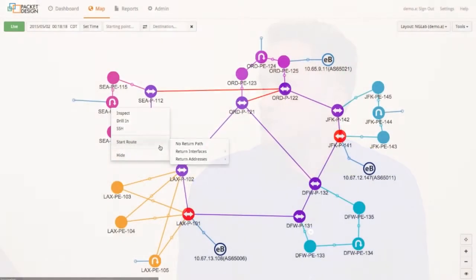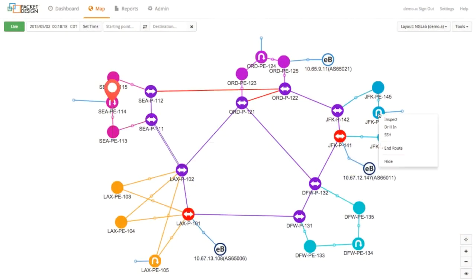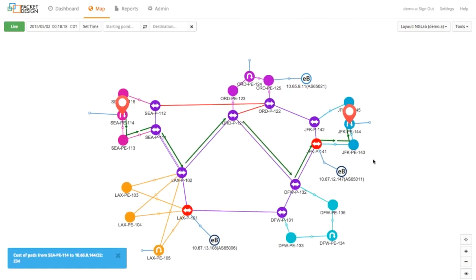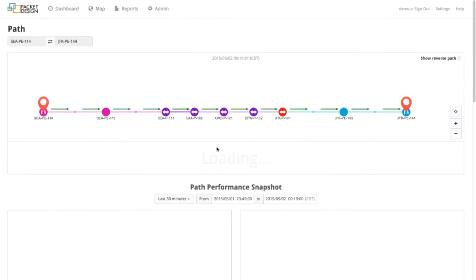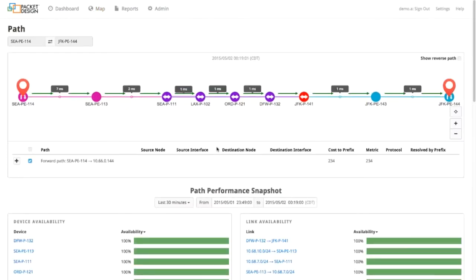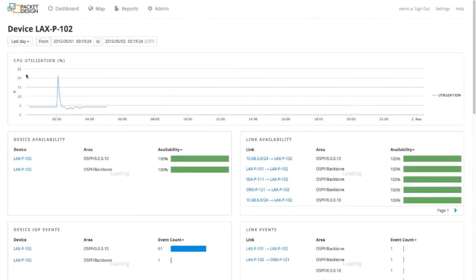And our customers use this for various purposes. Number one being the diagnostics of the issues that happen in the network, or they may actually model a change in our tool and then see the impact before actually doing it in the network. But ultimately, they use it to make better routing decisions that gives them, for example, savings in transmission costs. Now we are adapting our solution to software-defined networking.